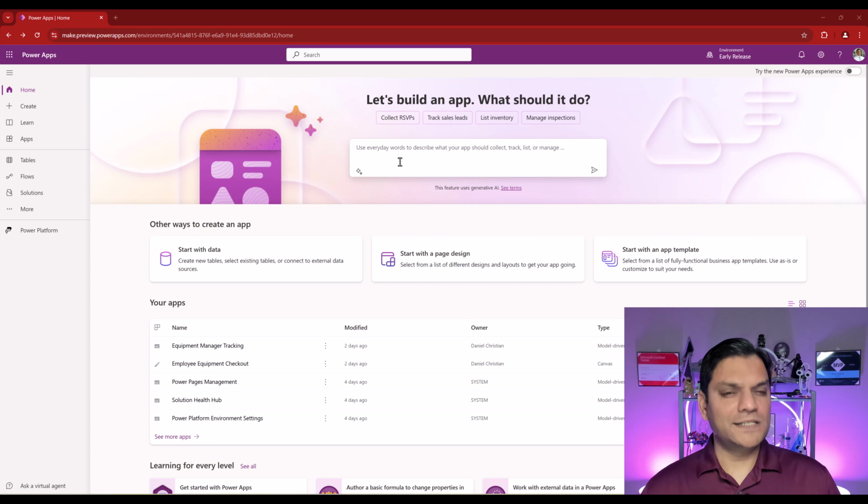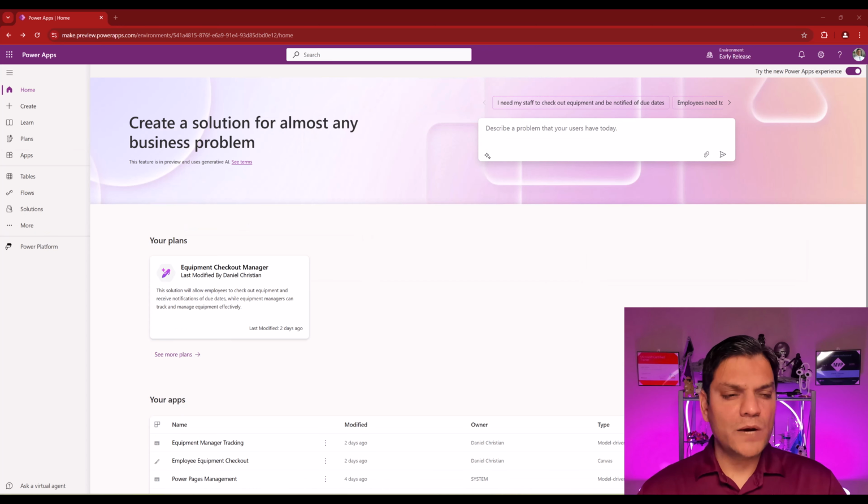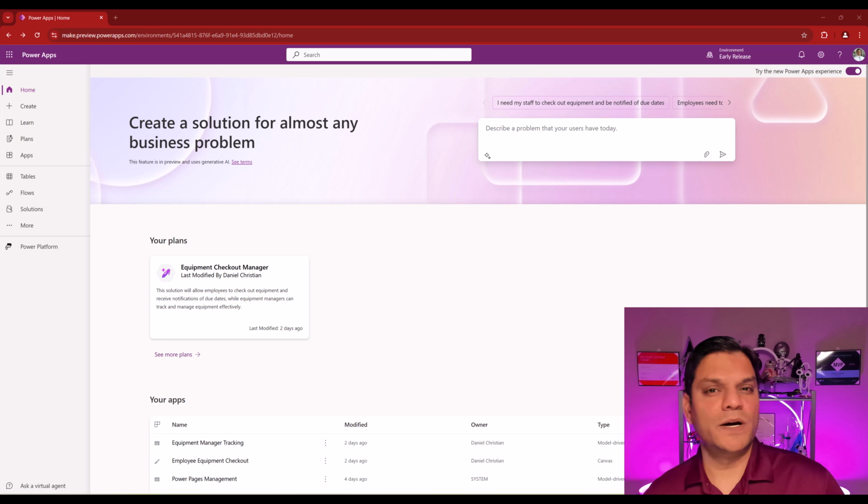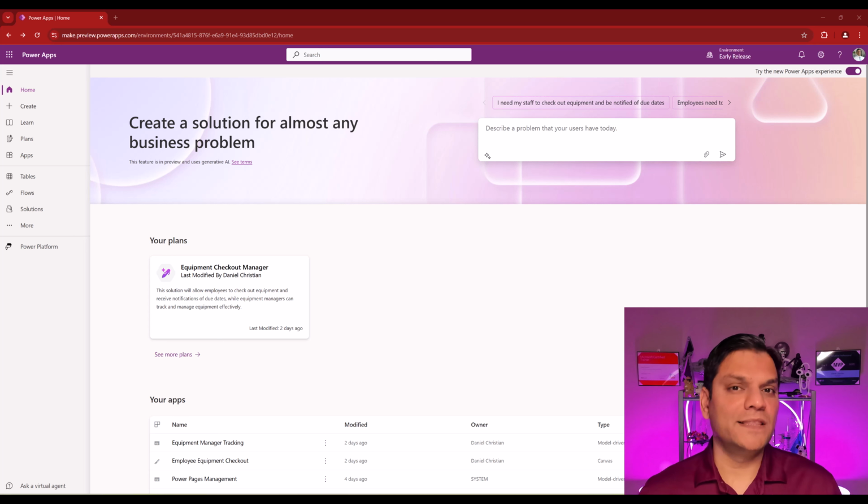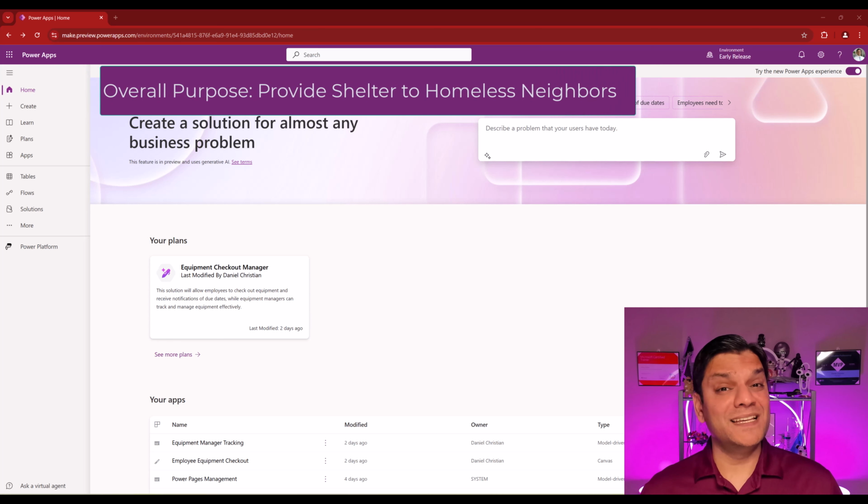So now that you understand what this overall concept is, let's build one from scratch. I want to challenge this Plan Designer with a real-world scenario. And it's very applicable because right around this time of the year, from December right up to March, my family and I volunteer for a nonprofit organization. That is basically to help our neighbors, specifically those who are homeless, by providing them some shelter and all the resources that they need.